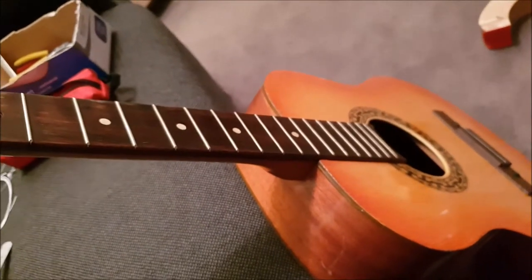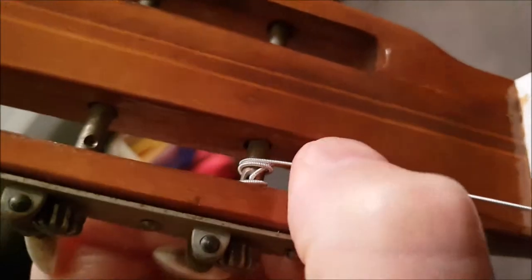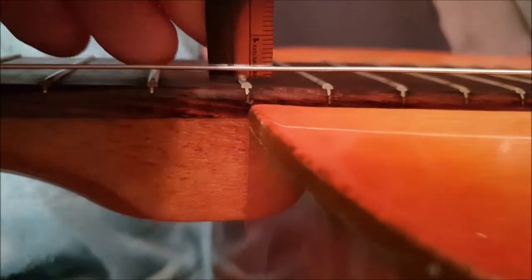As you can see, there's a little hole in the fretboard, but I will take care of that later. It does not affect playability nor the sound. As you can see, I used the classical standard technique to fix the strings at the bridge end. Nothing special. The string will pull the nut or the button and it will fix itself down. Here at the headstock, the same classic technique, nothing fancy, but it is very effective.